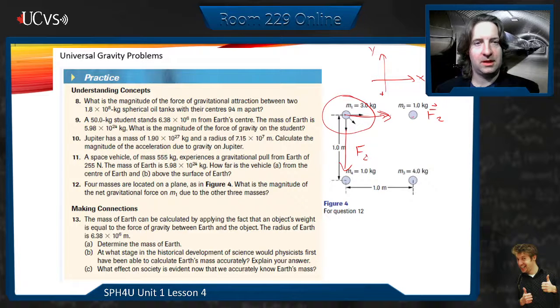F4, sorry. That's going to be down in the Y direction. And then there's going to be one at 45 degrees, which we're going to have to break up into components. So we're going to have to break this up into an F3 in the X and an F3 in the Y. And then we can add all the components up together, and then we can get our final answer. So break it up into components, add all the components, find our total using Pythagoras to find our hypotenuse, which is going to be our total F, and then using trig to find our angle. Hopefully you did component problems like this in grade 11. If not, check my answers and see how I did it.